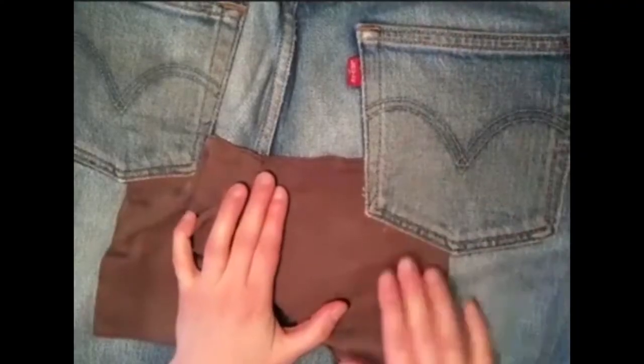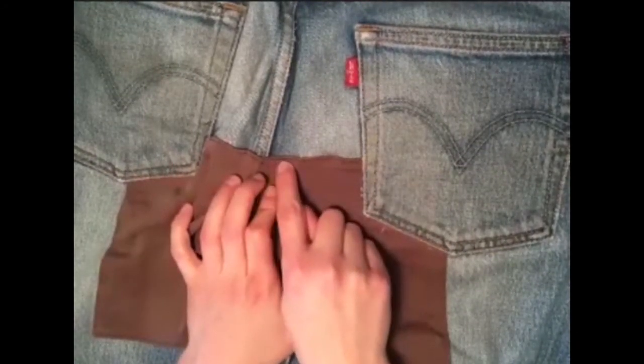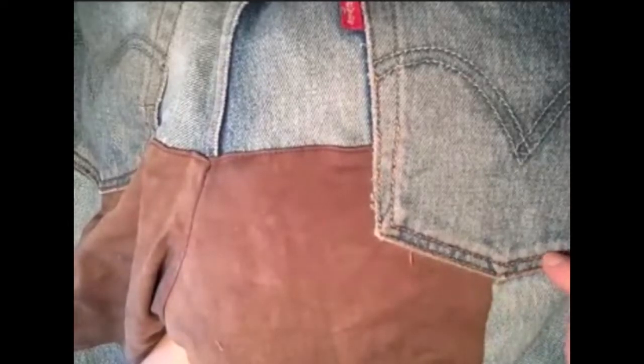In this case, this is a top patch. You can see I did it with the machine, so it's a very tiny line of stitching, not as visible as on the sweatpants I just showed you. The patch goes under the pocket — what I did was I undid the stitching all along the edge of the pocket really carefully, folded it back, patched the butt of my jeans, and then stitched the pocket back on.